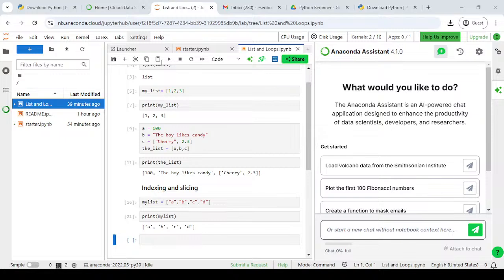So it's done. Now we head back to Dialogflow, and then we click on create agent. So over here, what we have to do is to give the agent a name.